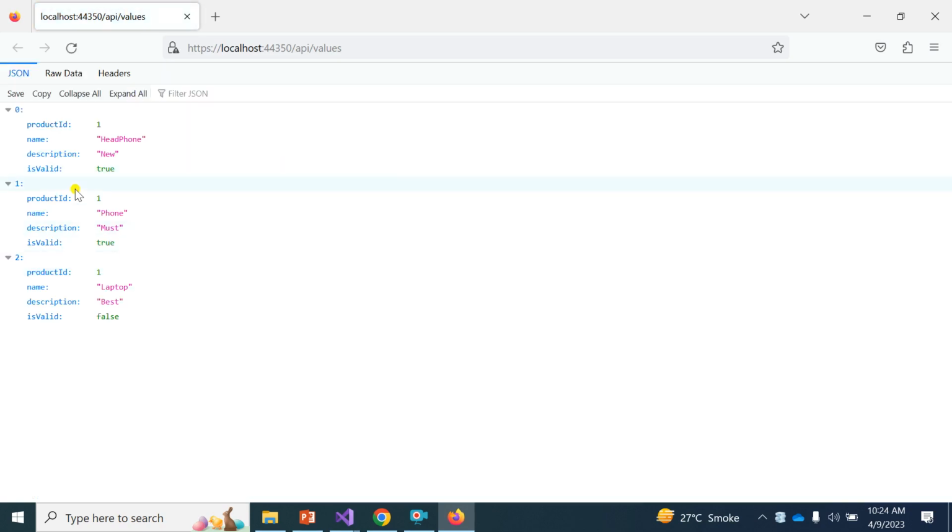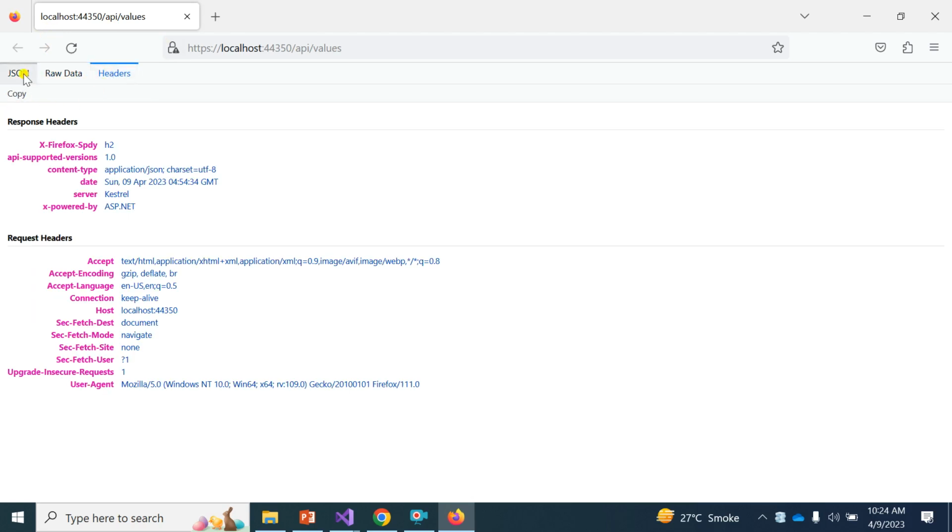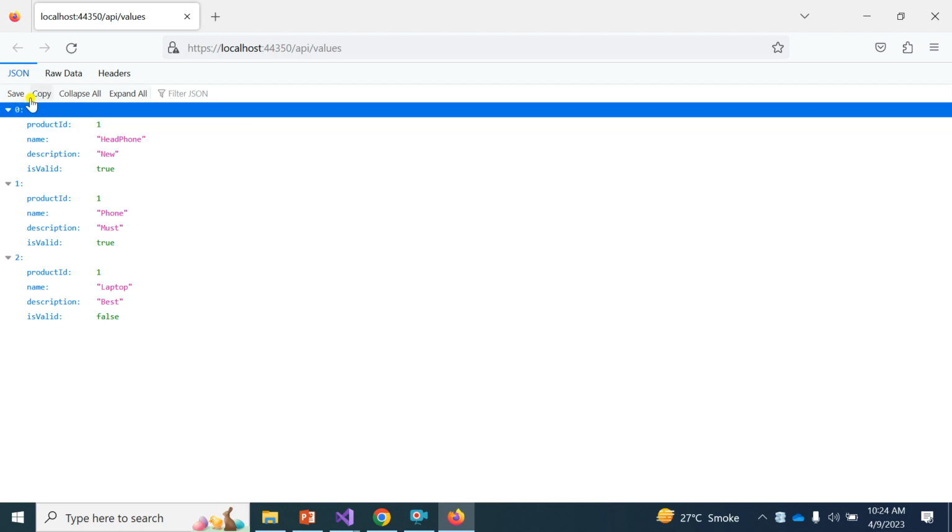Now here you can see Mozilla Firefox also gives a good layout showing the API. We have JSON, raw data, and headers. You can see all of these in Mozilla Firefox. We have options to save, collapse, and different kinds of actions that they provide.